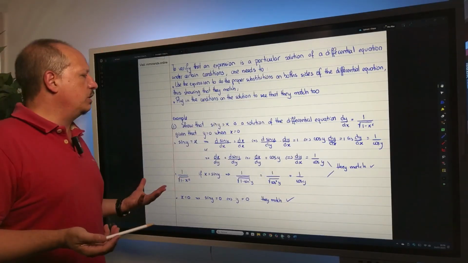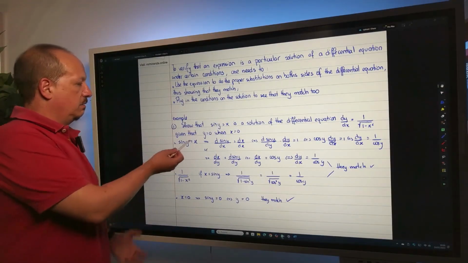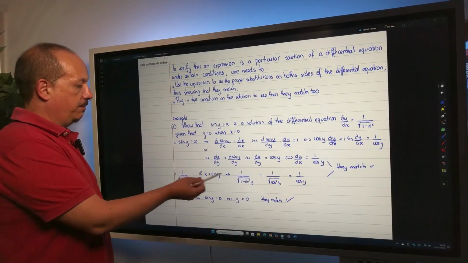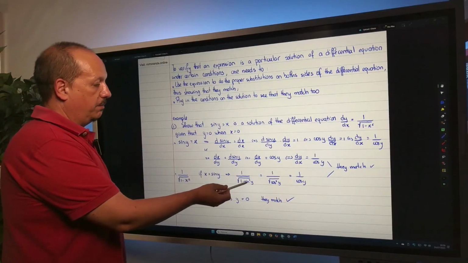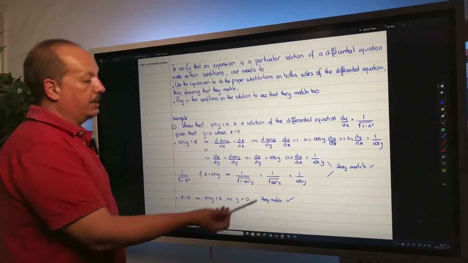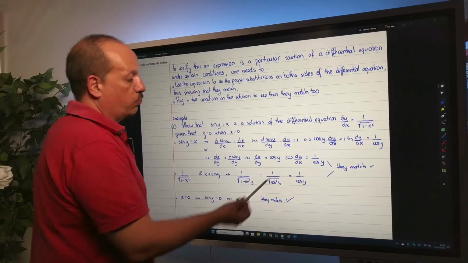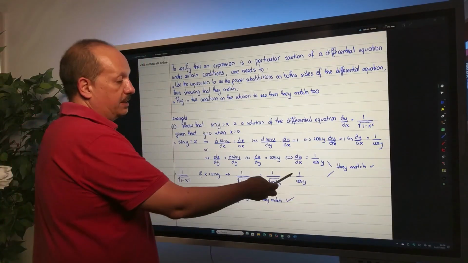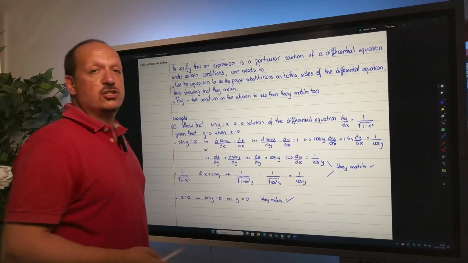So what is the only option basically here? Substituting this x by sine of y. So that's what I did. I put it over here. 1 minus sine squared of y is cosine squared of y. Square root of cosine squared of y is just cosine of y. And see, these two match.